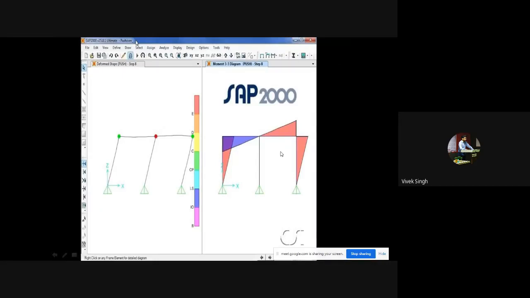If you want to design a beam, a very important thing that many students do not do is, when you're learning beam designing, beam analysis, shear force diagram, bending moment diagram, deflection diagram, the best way to learn these things is to first analyze the beam manually. Draw the shear force diagram, draw the bending moment diagram, draw the deflection diagram, find out the maximum deflection. Then open SAP 2000 or STAAD Pro and try to draw the same beam with the same load. Do not consider the self weight. If you're not considering the self weight, put the same conditions and check whether you're getting the same result on the software or not.